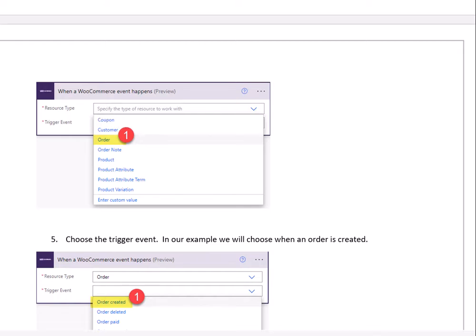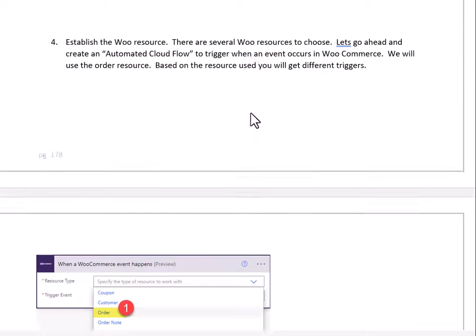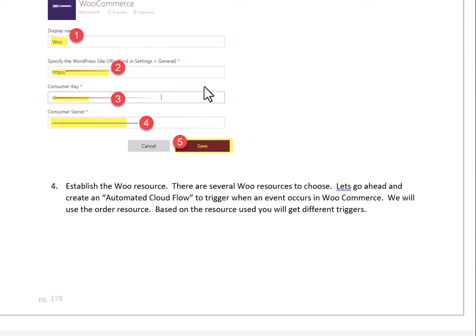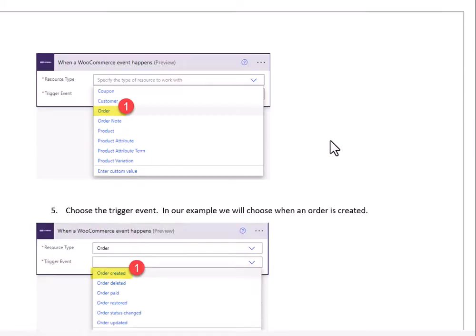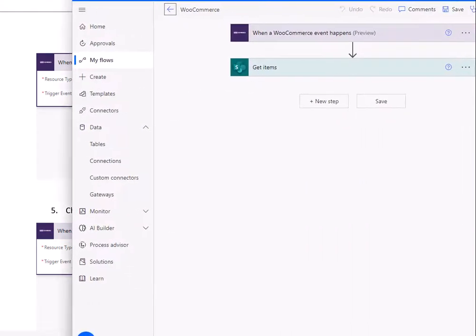I wish I had taken a snapshot of that, but I didn't. Basically, it tells you there's no resource available and you won't get a drop down. So if you don't see this drop down, that means the information was not entered correctly. Okay? So it's kind of a checkpoint. Let's go ahead and take a look at this inside of this environment.